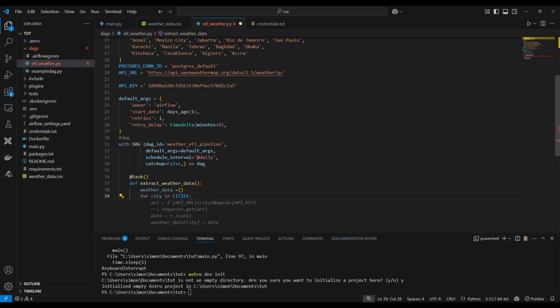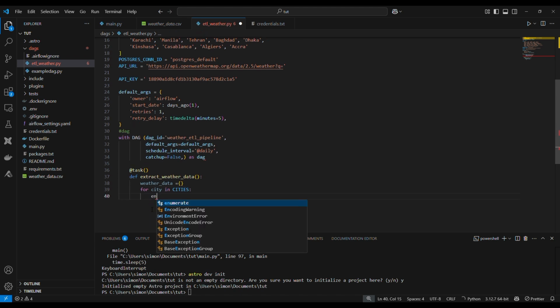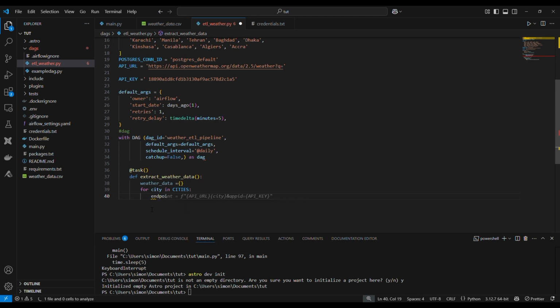So we're going to have an endpoint, an F string with the API URL. Remember, this code is the same as what you wrote when you were getting the data. It does not become different. Then you have response equals requests.get endpoint.